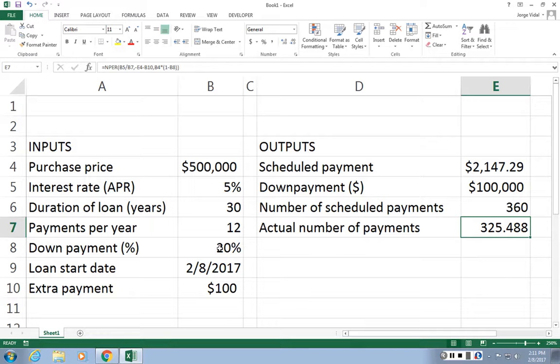Does anybody have the 325? Not yet. Yeah. So what is the key to get the 325? What did you do? Okay.